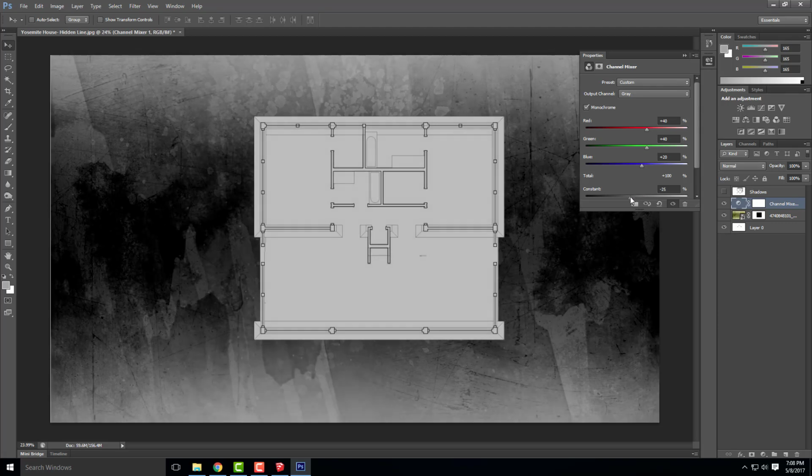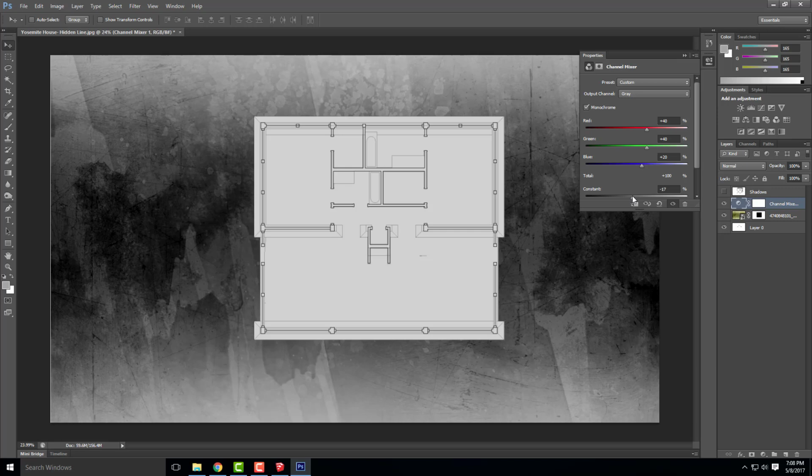If you want to adjust what that looks like, maybe you want some darker, deeper tones, you can mess with some of these sliders to get the overall effect that you're looking for. Okay, if you don't want monochrome, obviously don't check that.